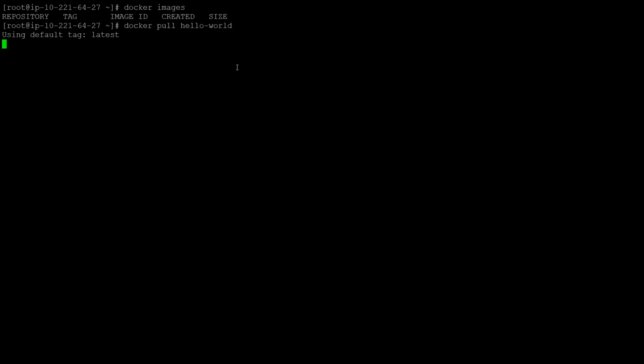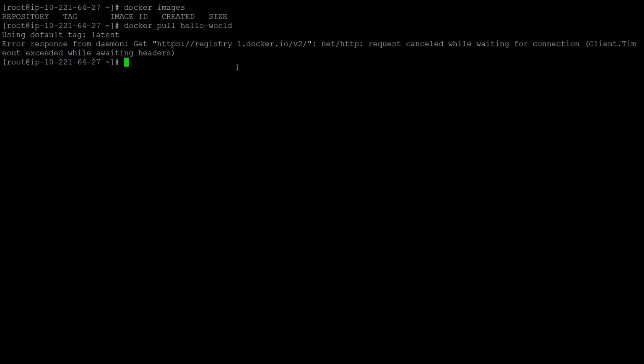As I haven't mentioned any tag with my image, it is downloading the latest image from the Docker Hub registry. After a few seconds of hanging, it timed out. The error is: Error response from daemon, request canceled while waiting for connection. So this is the error.